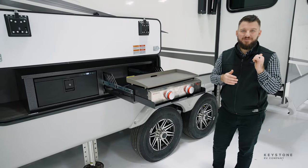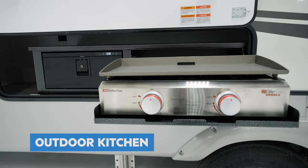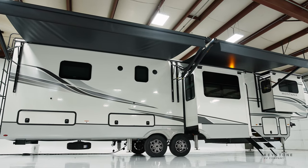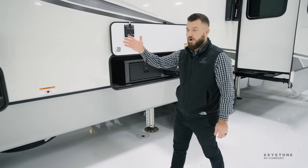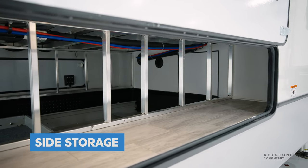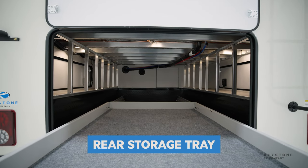Before we get inside and look at the office, I want to touch on a few of the key exterior features. First is our outside kitchen. This features our 22 inch griddle with a 12 volt refrigerator drawer, and this is underneath over 30 feet of awning space on this campsite. On the back you actually have a ton of outside storage — not only on the side but also a seven and a half foot pull out Moride storage tray on the back, which gives you ample storage space for anything that you want to take.